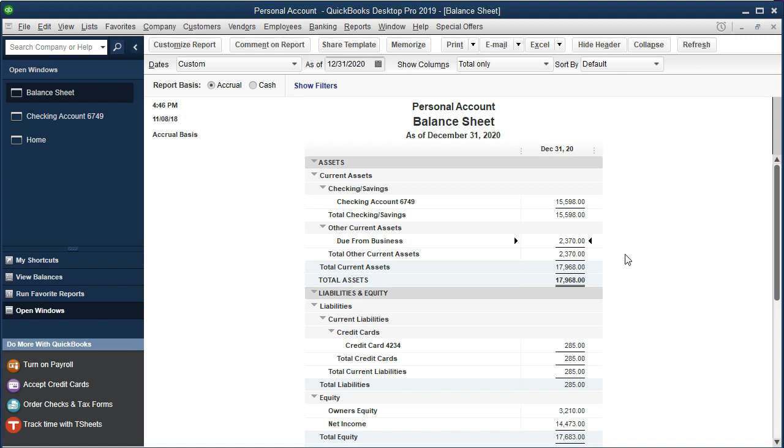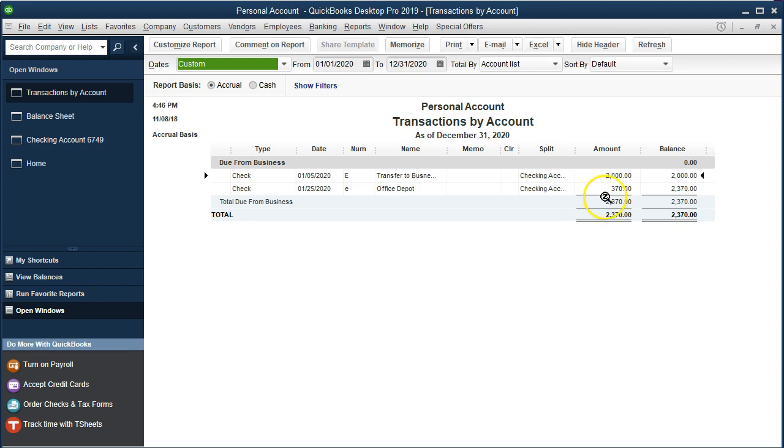So for the expense we had, if I double click on it, the 370 is for Office Depot. That's not in the business records, and so we're going to have to add it to the business records as an expense, because it should be an expense on the business books. This reconciliation, this ability for us to tie out what we have here to what's on the business records, is going to help us separate the two and make sure we record everything in the proper expense account with this two QuickBooks account method.